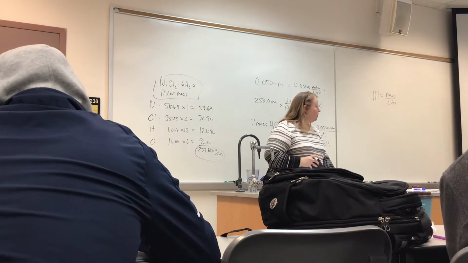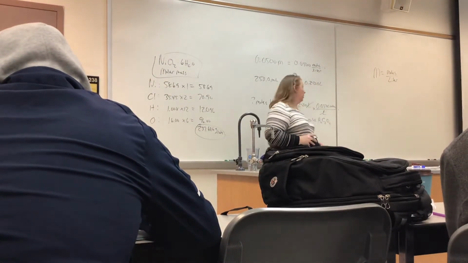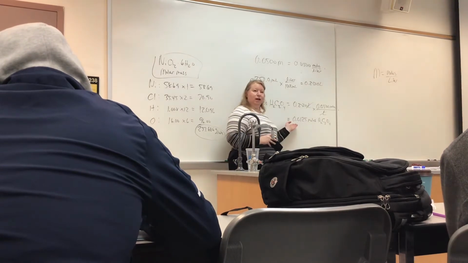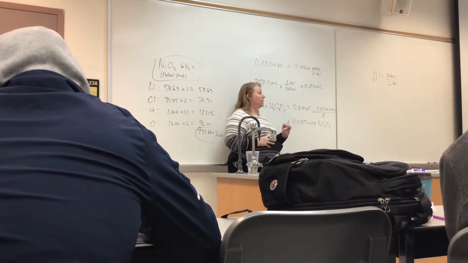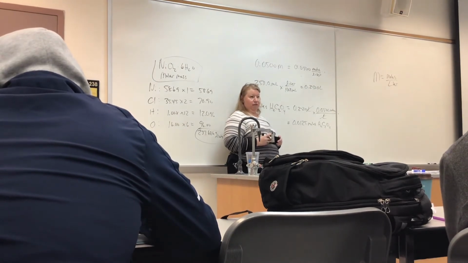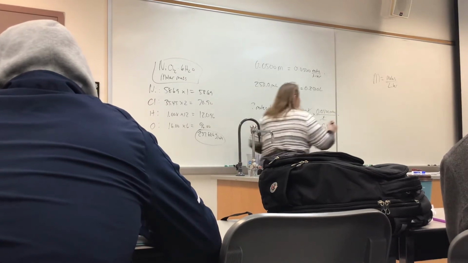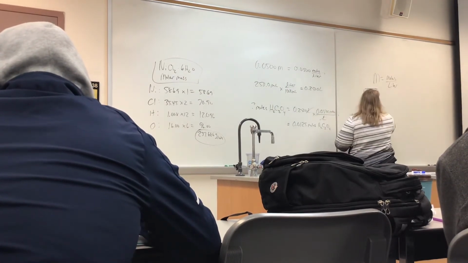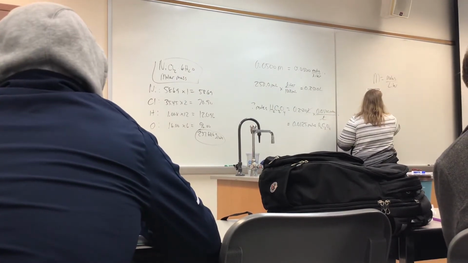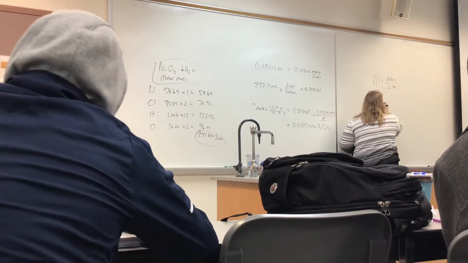Now I have the moles, but I don't want moles at the end, I want mass, don't I? What's my last step to figure out the mass of oxalic acid required to make up 250 milliliters of a 0.05 molar solution? You find the molar mass of H2C2O4. Exactly. You find the molar mass of this compound, the oxalic acid, which of course I didn't figure out ahead of time, so now I have to figure it out.